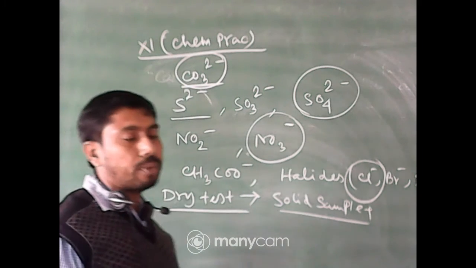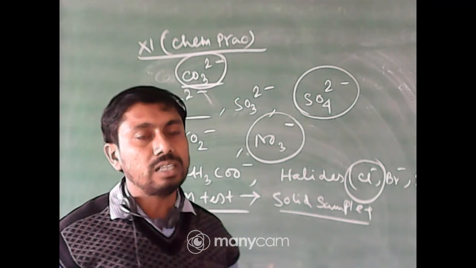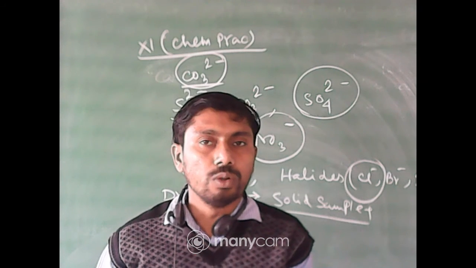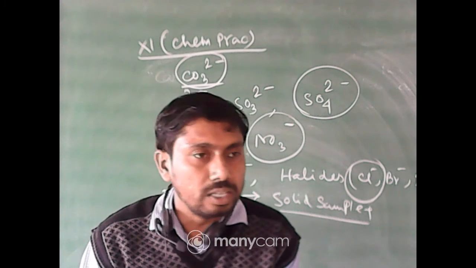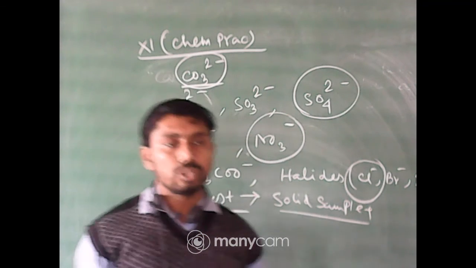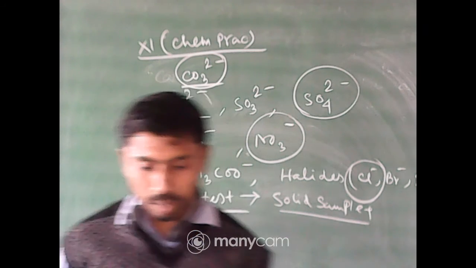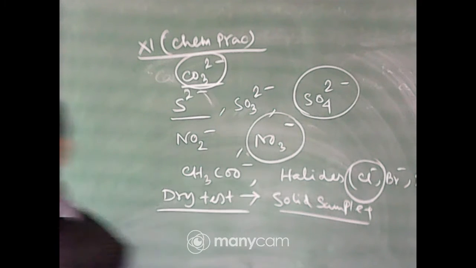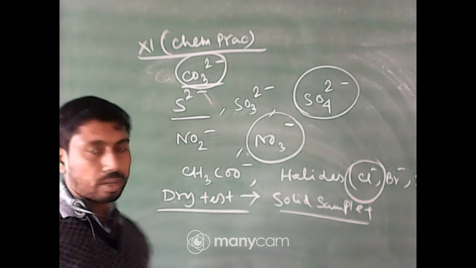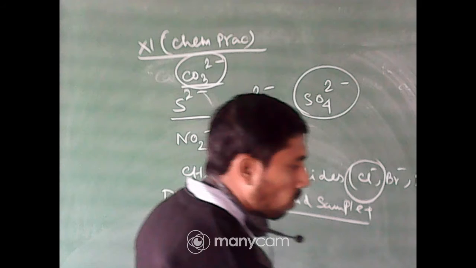So, I will show you first the carbonate sample. When the carbonate sample is tested with dilute acid, an effervescence will occur, and this can be further confirmed by passing the gas through fresh lime water. This will produce a layer of calcium carbonate, which is insoluble in water, so the lime water becomes milky. This is the test, you already studied about it. Now, look at the carbonate sample. You will follow the test tube. Clear, everyone?